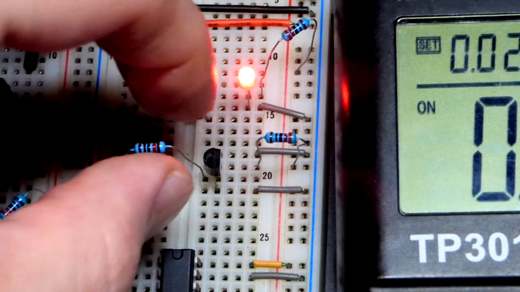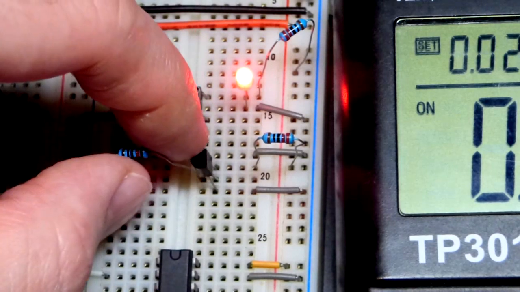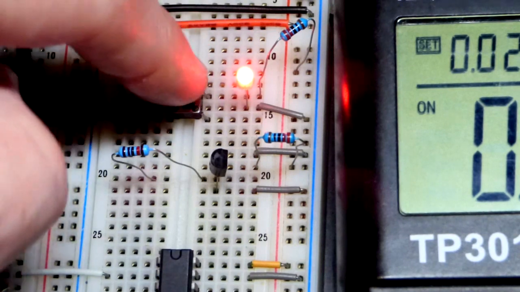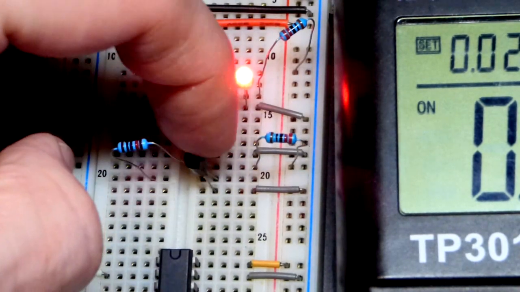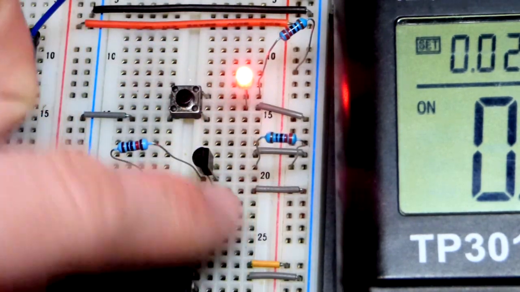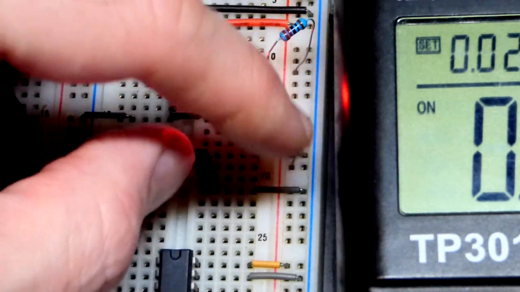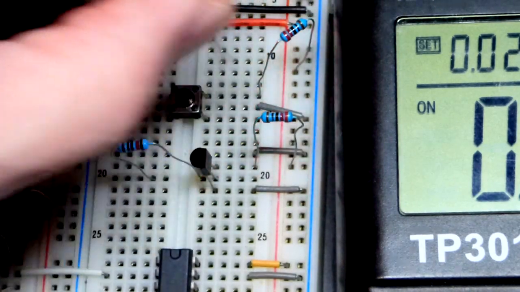Moving down the board here we have a 2N3904 NPN bipolar junction transistor that we're going to make a NOT gate with. Very similar to this one right here. 10,000 ohm resistor to the middle pin, the base. We got the emitter down here because the flat side is to the right. That is going to ground. And then we have the collector up here that is going to connect where the resistor and the LED connect.